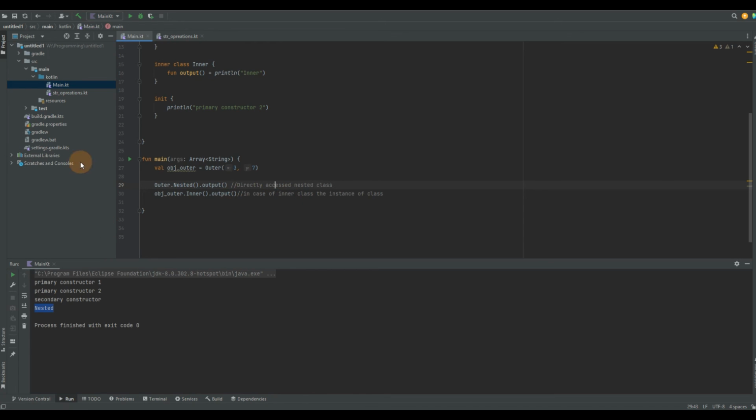To access the inner class, we have to use objects, the instance.